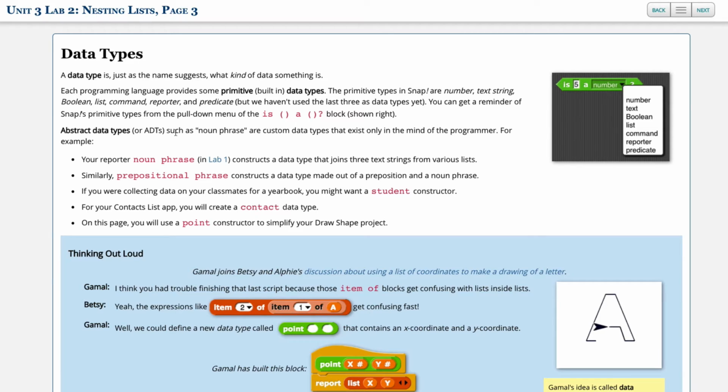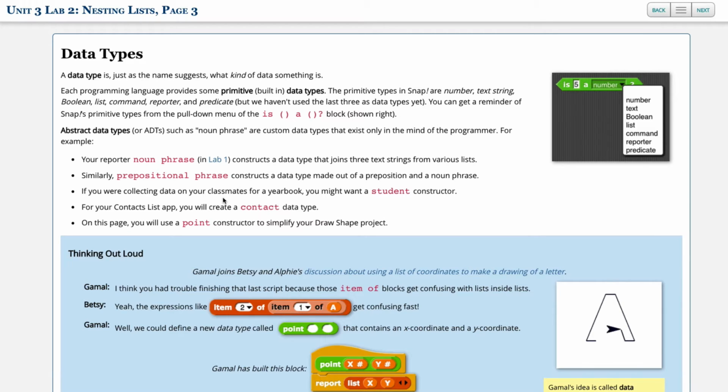Abstract data types such as noun phrase are custom data types that exist only in the mind of the programmer. So that was a conceptualized thing. That was abstraction. For example, your noun phrase in Lab 1 constructs a data type that joins three text strings from various lists.